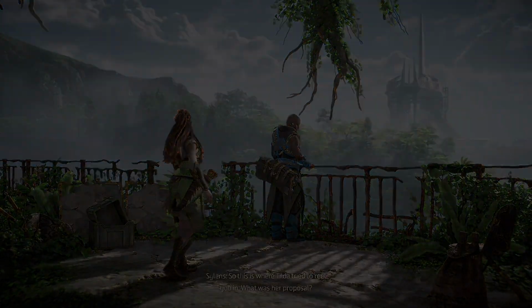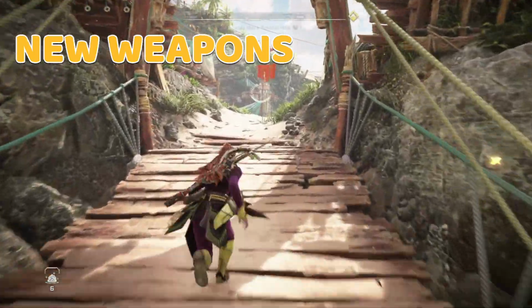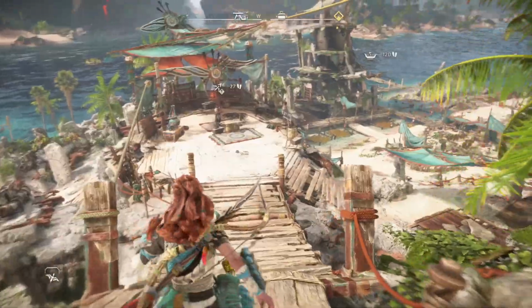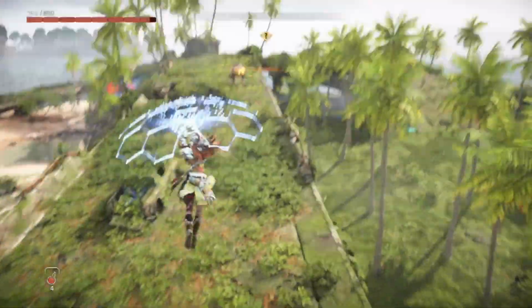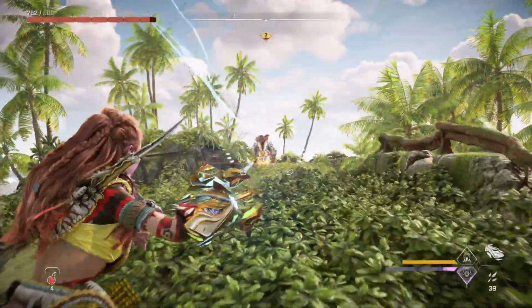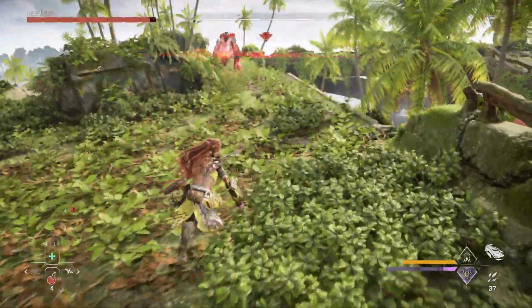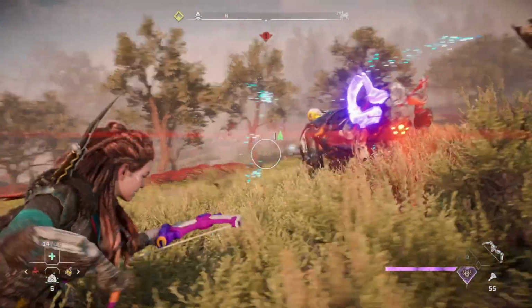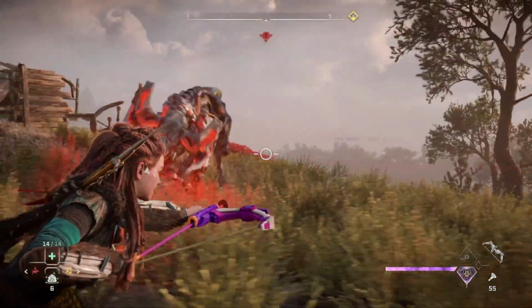Let's start by talking about some of my favorite new weapons. In total, we got 9 new legendary weapons, 6 that can be bought from the merchant as soon as you land in Fleet's End, and 3, like the Spectre Gauntlet, that can be gotten as part of side missions and main quests. We also got the cool Easter egg bow, which is a nice nod to The Last of Us Part 2, and is the best way I've found to one-shot Slaughter Spines even on ultra hard.